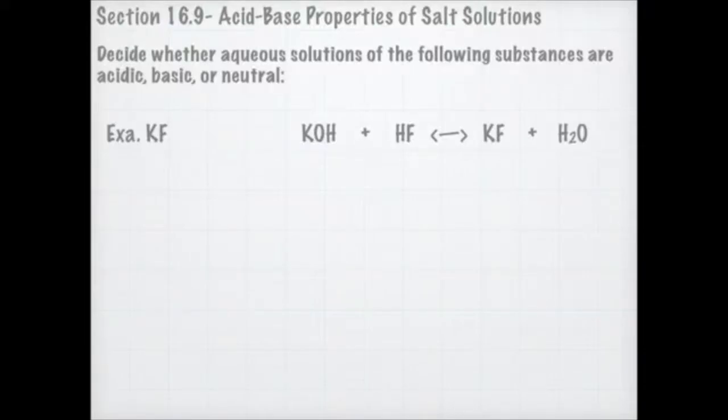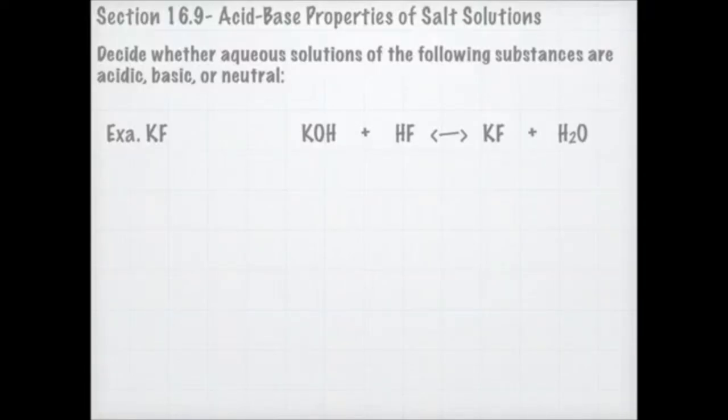Okay, so what's key here is for us to look at potassium hydroxide and look at hydrofluoric acid. Remember, if you have a strong acid or a strong base, then the conjugate acid or the conjugate base is going to have negligible basicity. So for example, potassium hydroxide is a strong base, which means its conjugate acid, the potassium ion, K+, is not going to be acidic at all because it came from a strong base. Hydrofluoric acid, however, is a weak acid, which means its conjugate base will be basic. And therefore, the fluoride ion, F-, is going to be basic.